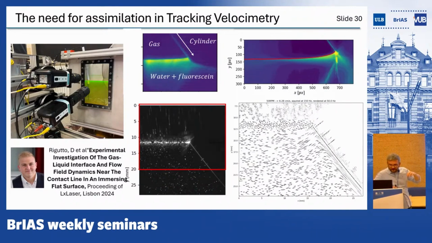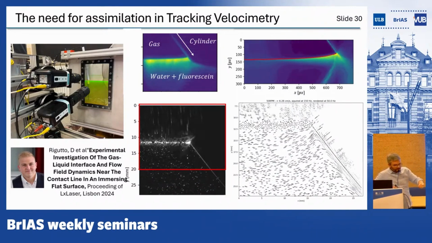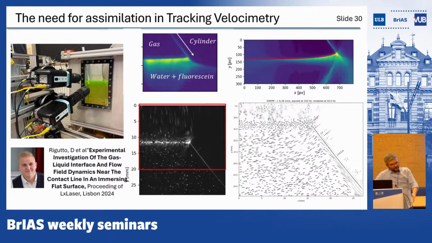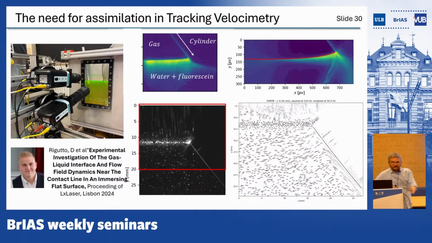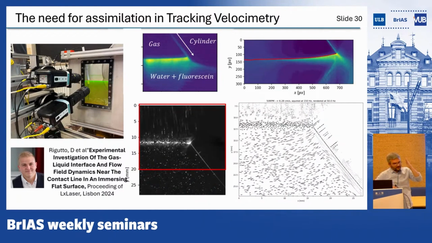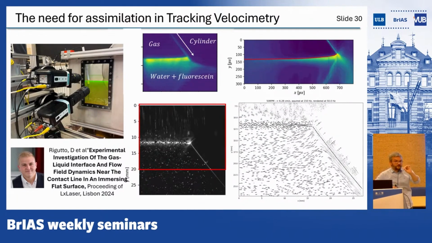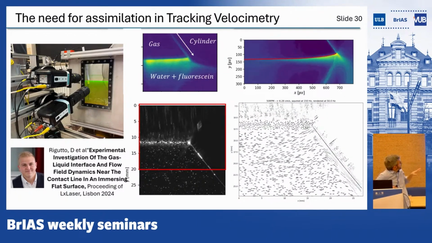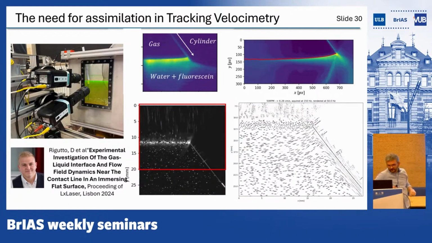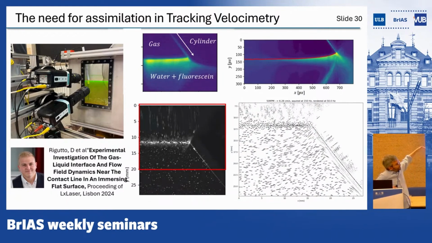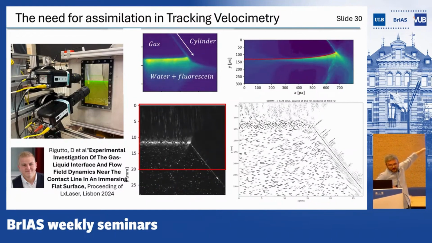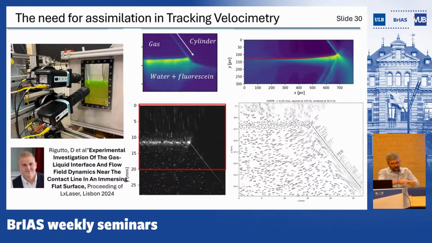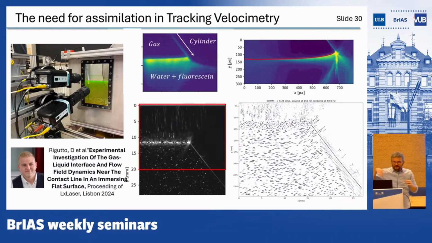Here the idea is that you have 2 cameras. In the liquid, you put small particles that can follow the flow, and you illuminate these small particles with a very sharp laser pulse of the order of 10 nanoseconds, such that you basically freeze their motion and you see the particles one by one. I tried to show you on the bottom video where you can see this particle moving in the flow. The upper camera is recording the interface, and then there's some image processing to find this interface. Then there is some image processing to put the 2 pieces of information together, such that you know where the interface is and what the flow is there.